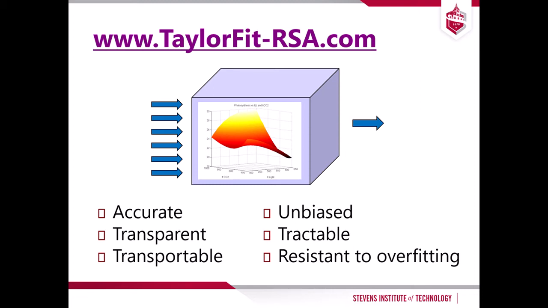It can give you accurate results, as accurate as neural networks, but it's transparent. You get a simple, compact equation. It's transportable. You can put it into a computer program. You can publish it. It tends to be unbiased, especially if you use something called cross correlation that I'll mention later. Very tractable. You can differentiate it. You can plot it. Resistant to overfitting both because you can cross correlate and because you keep out the terms that are not significant. In contrast with neural networks, where you don't know which of those coefficients really are important for the fit.